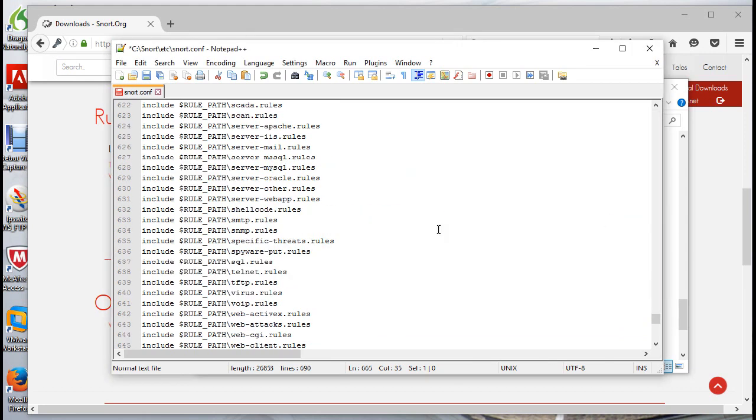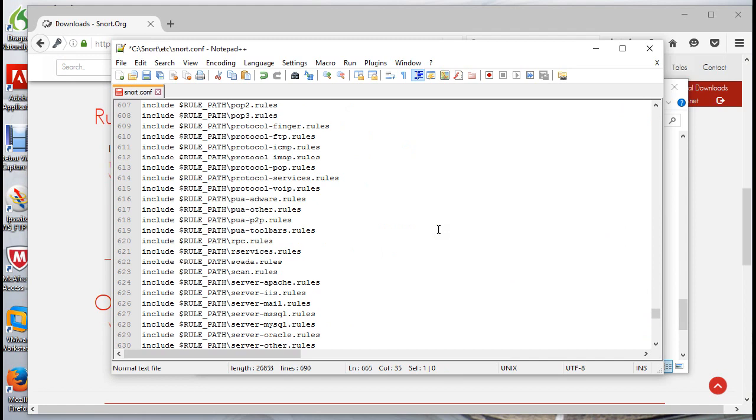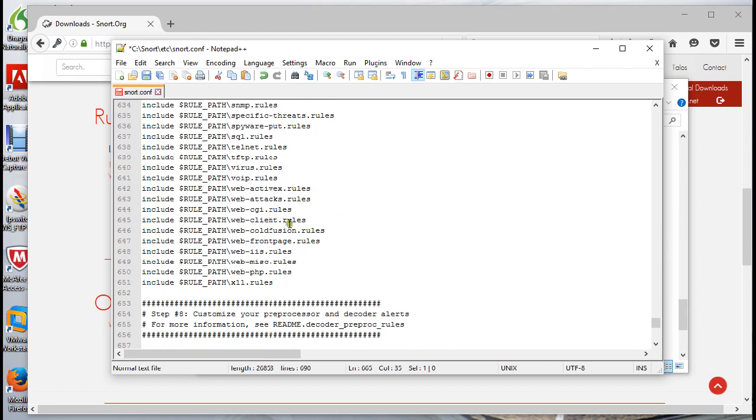So all I did for step 7 is change the slashes, but I'm leaving all these files enabled, so all these rules get loaded by default. You could filter some out if you want to for your environment. Like you see things here that are specific to Cold Fusion and Front Page or IIS. If you're not running those technologies, there's no real reason to run those rules, but we're just leaving everything up right now.